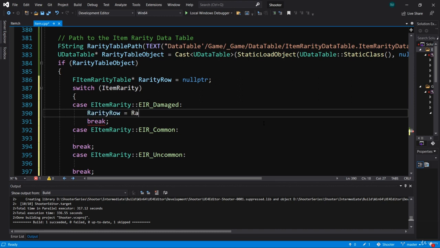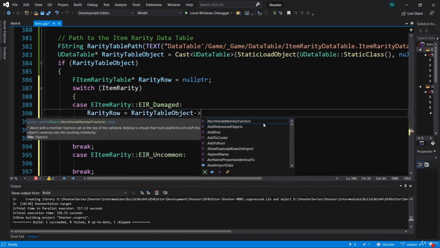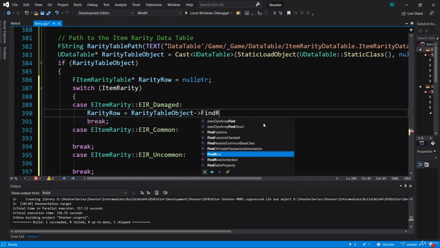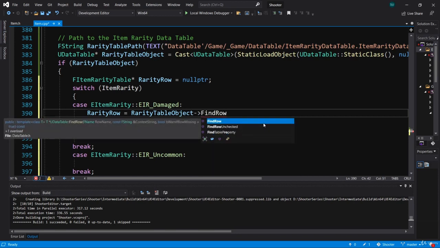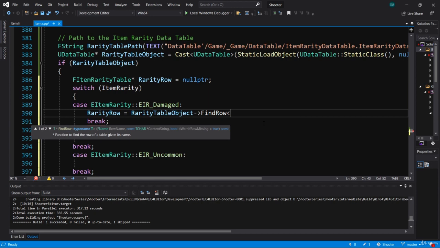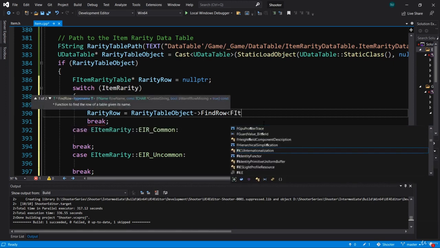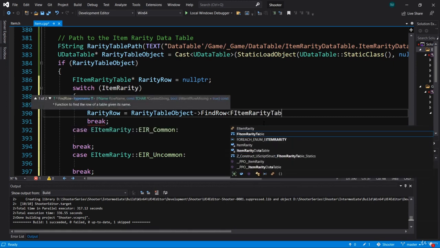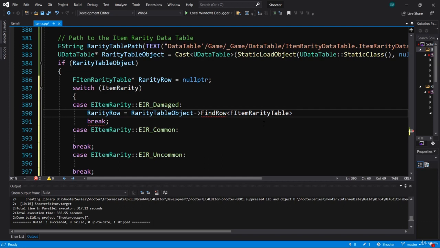We're going to say RarityTableObject, and we're going to call FindRow. Now, FindRow is a template function, so it requires an FTableRowBase. We're going to use our FItemRarityTable. That way, this FindRow function will return an FItemRarityTable.